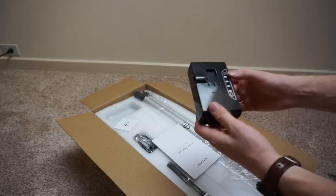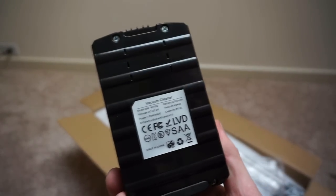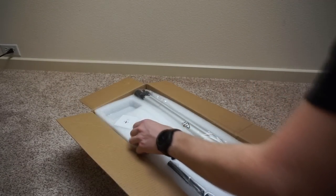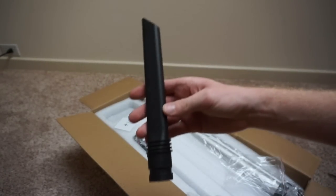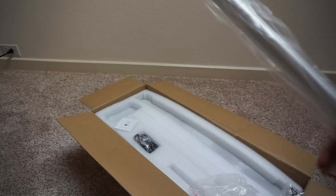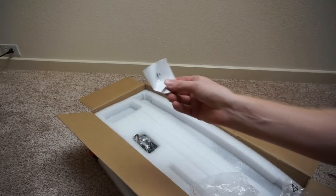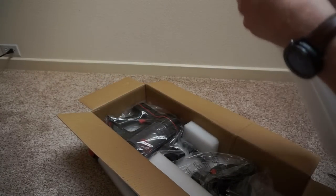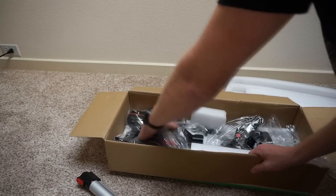First thing I'm greeted with is an interchangeable battery with a battery charge level indicator, but it's got less milliamp hours than my cell phone. There's a user manual, a crevice tool — it does kind of look like the Dyson thing, it's very very Dysonic as I like to say. We've got a wand, and a nice little switch with QR codes. Looks like a wall mount plate.